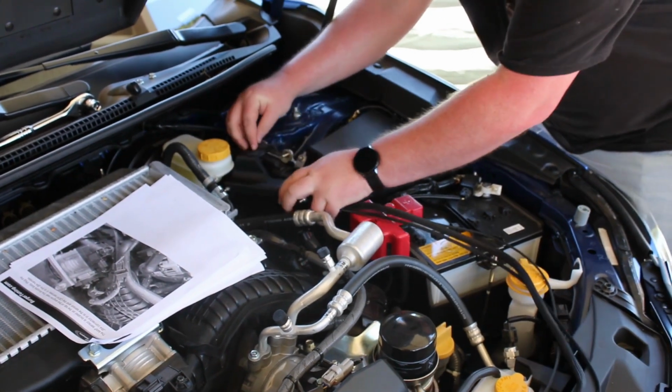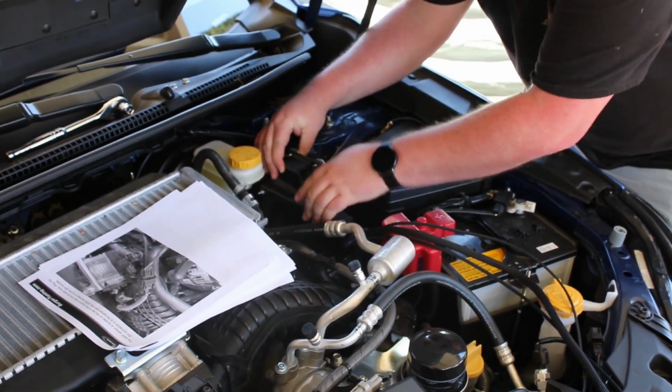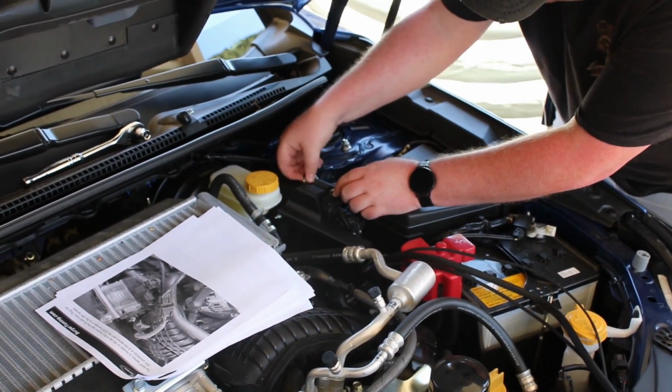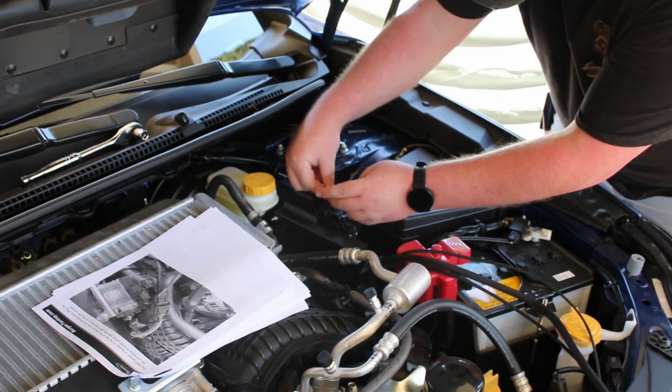Now we're just mounting the bracket to the ECU itself. You'll just pop off the two 12mm bolts, sandwich it in, bolt it back up. It'll mount right snug right next to the ECU and you're good to go.